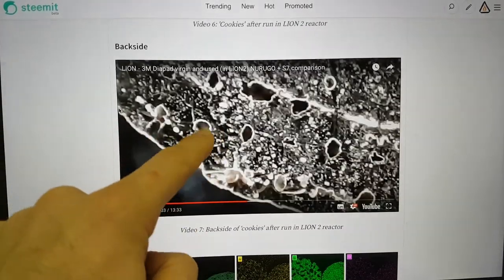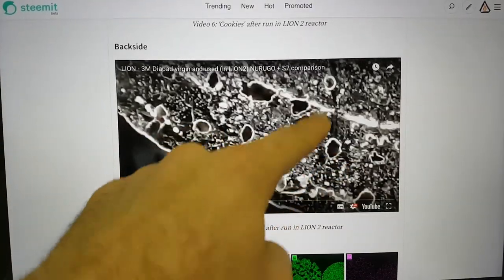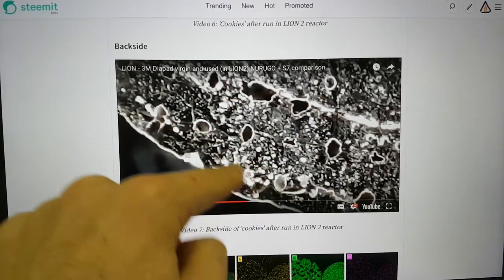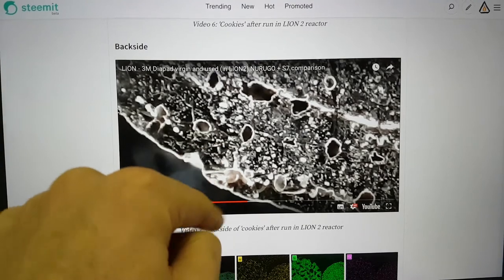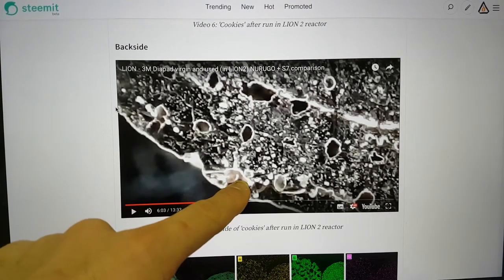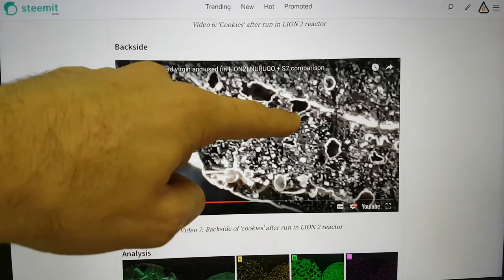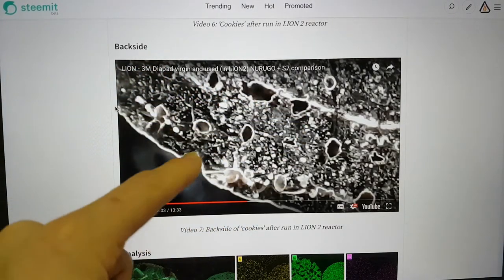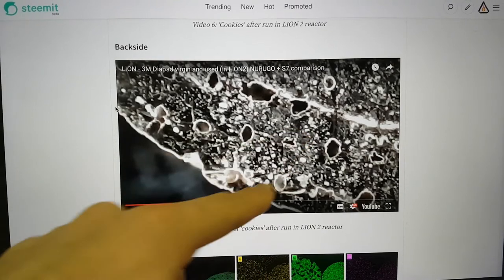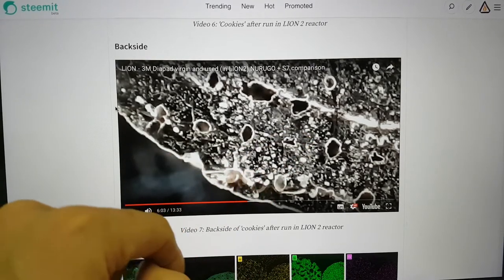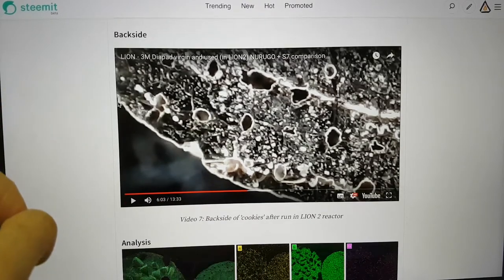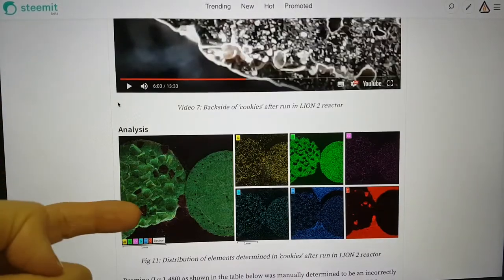On the backside, again, there seemed to be degradation in the nickel structure and bits missing. When you go in even finer, there are holes with spheres. Here's a nice little pearly colored sphere. And in the cracking here, there is a black sphere. There's various spheres of potentially different elements or materials or compounds. So what did it actually look like under analysis?